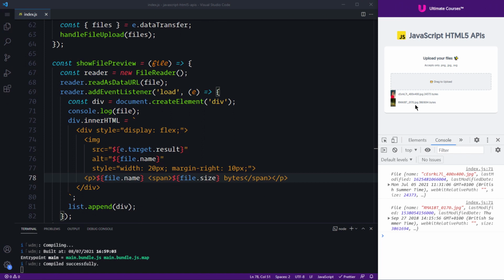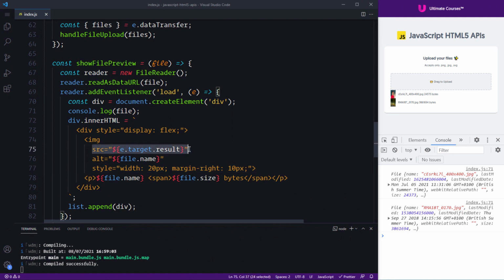Now, as I mentioned, you could add some more polish to this and create some better styling than what I've done, but this essentially allows us to then use the FileReader API to render some nice thumbnails and provide the image name as well as the size of the image. So this is really nice and a nice experience addition to our web application. So we'll leave it there for this lesson.